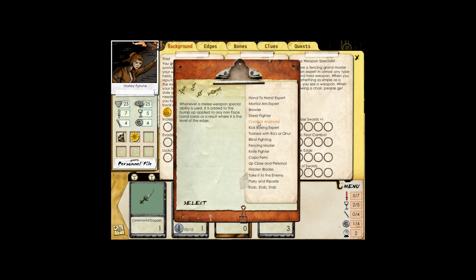Value of any face hand cards. Whenever a melee weapon special ability is used, X is added to the bump up value applied to any non-face hand cards, where X is the level of the edge. That must mean that cards in my hand are leveled up. We gain a +1 to all non-face hand cards.